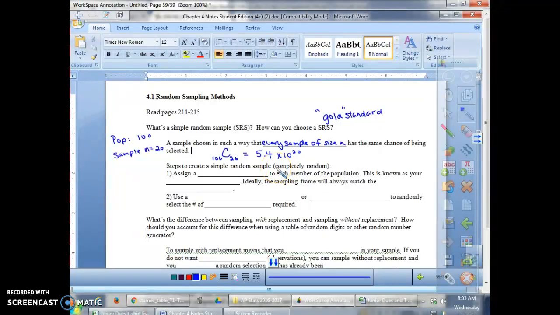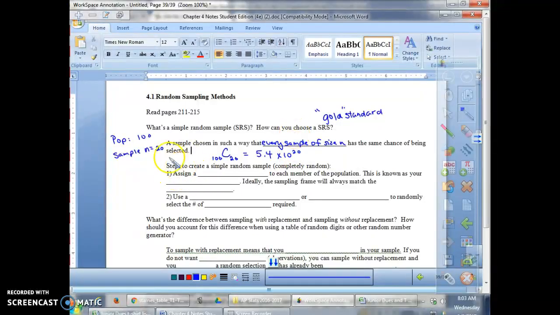And every single one of those would have the exact same chance, or probability, of being selected. So that is what makes a simple random sample unique. One of the things you need to get your mind around is that every time we create a sample, we're just getting one of those many available samples. And every single one of these samples is going to vary from the next one. Not that that's a bad thing, it's just the way that it is. It's not something that is done wrong. Variation is everywhere around us, so that's one of the things we'll focus on this year.